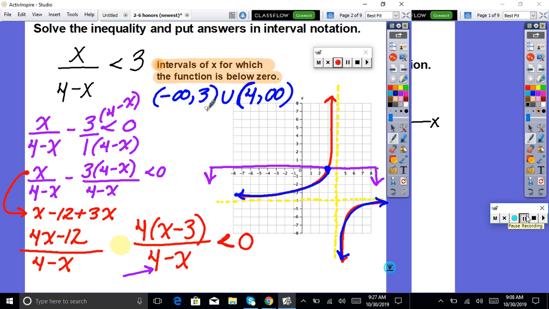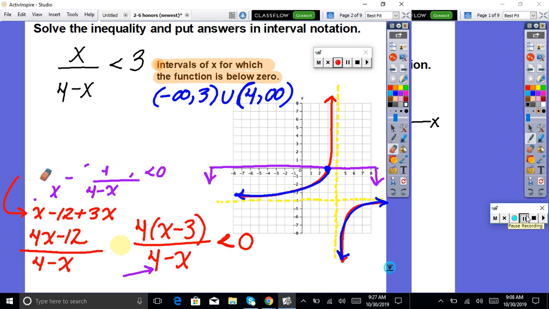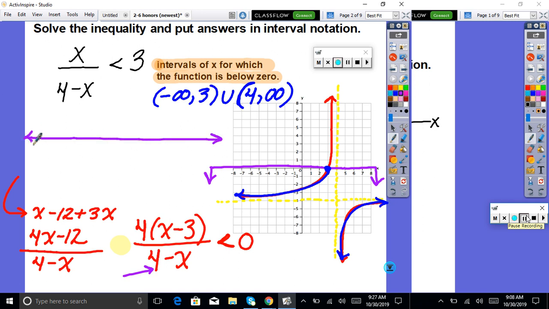The problem is, do you want to have to graph 10 million more rationals? No, it's our least favorite thing to do, let's be honest. So instead, what we're going to do is create, once again, a representation, like just an x line here. We're going to create a visual representation like we did with the quadratic. So let me just show you how to solve this by line here. We're creating a visual representation.